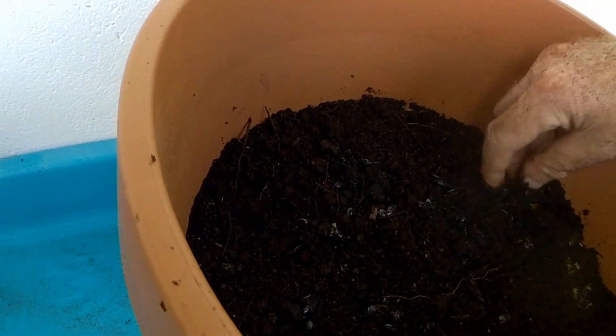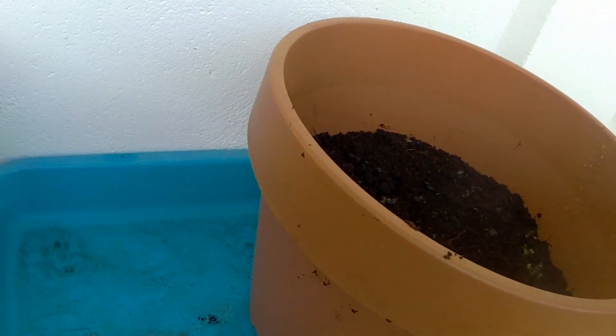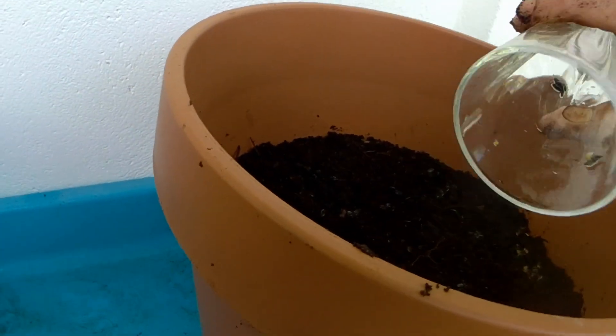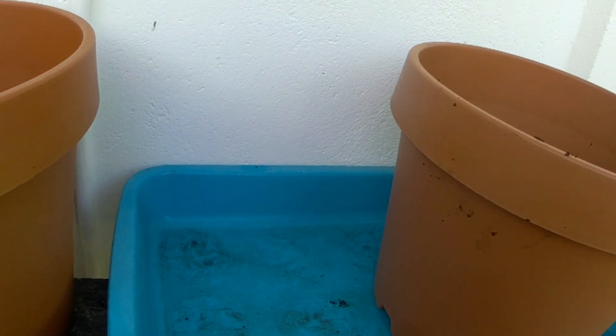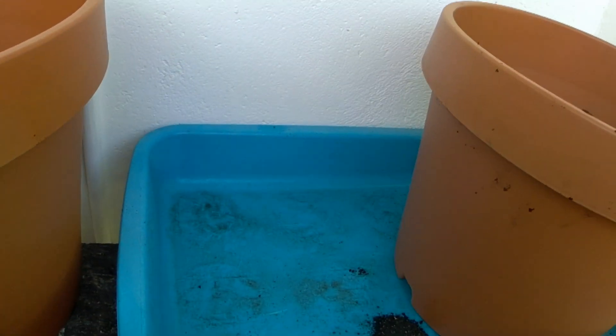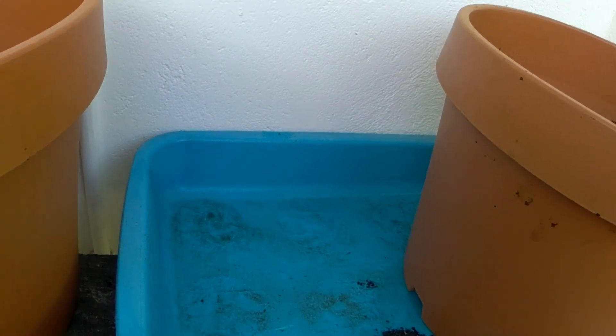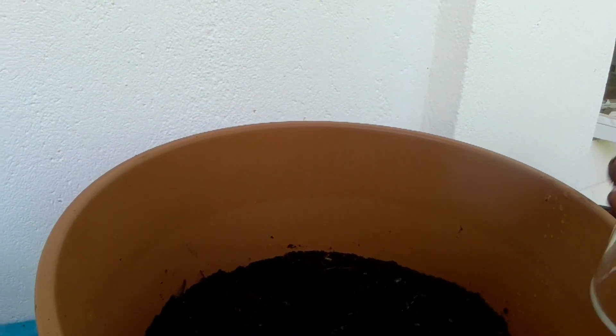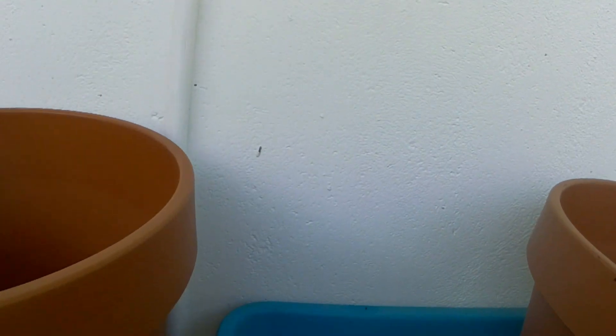It's a fruit — you've got lots and lots of seeds in it. You're going to have way more than you'll ever want. What I always do is make extra ones and give them away — I've given away so many different plants. Now the seeds are all kind of spread out; there's a few clumps and a bit of placenta there but I wouldn't worry about that.